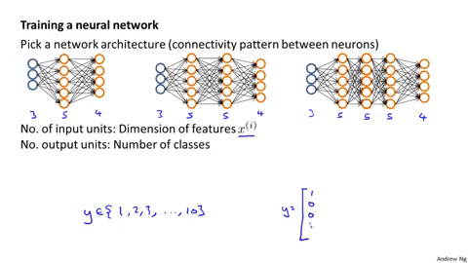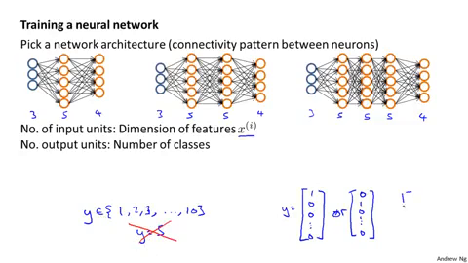then remember to rewrite your outputs y as these sorts of vectors, right? So instead of class 1, you recode it as a vector like that, or for the second class, you recode it as a vector like that. So if one of your examples takes on the 5th class, y equals 5, then what you're showing to your neural network is not actually a value of y equals 5. Instead, here at the output layer, which would have 10 output units, you would feed in the vector with a 1 in the 5th position, and then a bunch of zeros down here. Right? So the choice of number of input units and number of output units is somewhat reasonably straightforward.